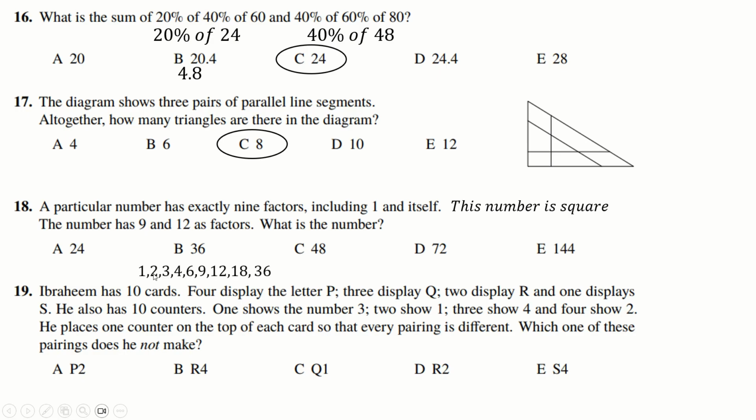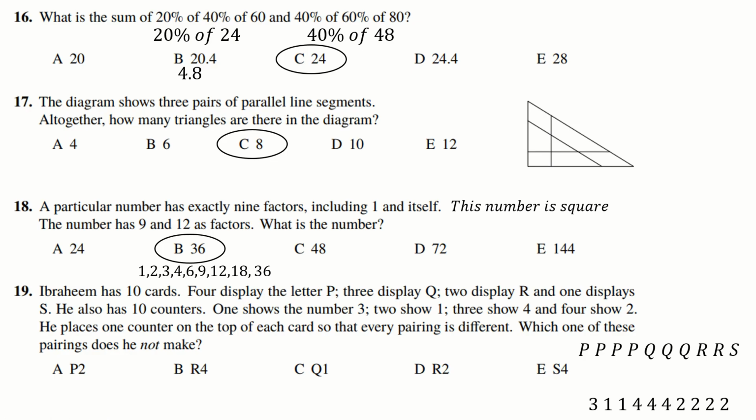So let's list out the factors of 36, and indeed there are 9 of them. So this must have more factors, which I couldn't be bothered to work out or write down. Because why would I? This is the only question on the entire challenge, number 19, that I just completely skipped because I couldn't be bothered with it and I didn't understand how I was supposed to do it. Until you literally just write out the things it's telling you, 4 P's, 3 Q's, 2 R's, and an S, and then this, and then just do it, and it becomes exceedingly obvious what the answer is as soon as you actually just try, right?